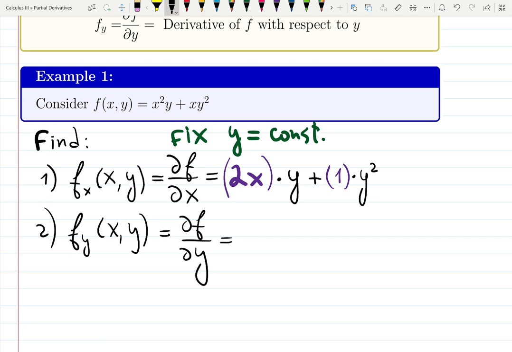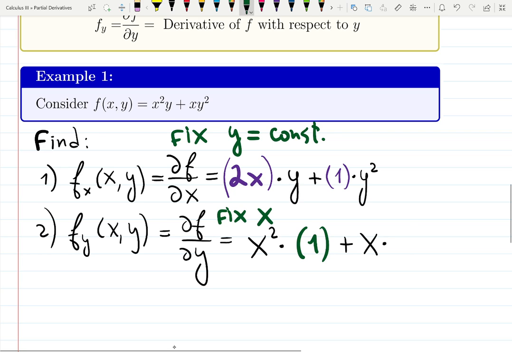So who is here, like Jacob's favorite terminology? The main character? Yeah. And then who is not the main character? Please keep saying that. So in first case, x was the main character, others were just constant. Now y is the main character, so you have to switch. Now x is just a constant, so I'm gonna fix x, right? X is a constant, so I'm just gonna copy it because it's multiplied by a variable y. Derivative of y is 1. It's not implicit differentiation or chain rule here. Plus x is still a constant. Derivative of y squared is 2y. No product rule, no quotient rule, nothing.